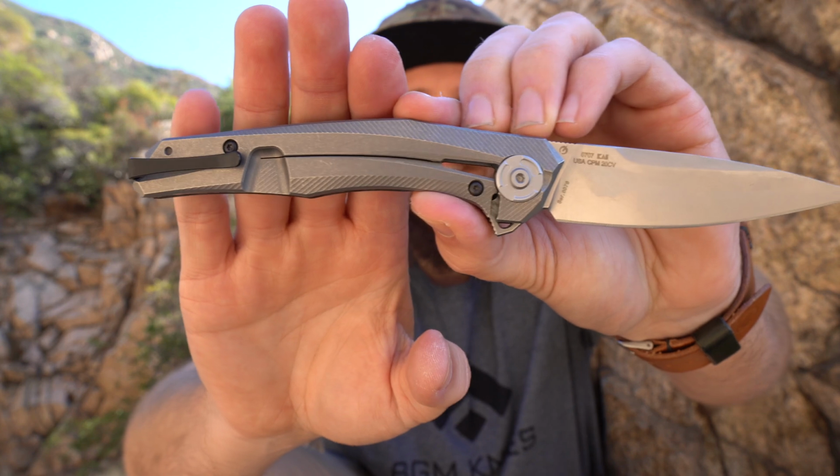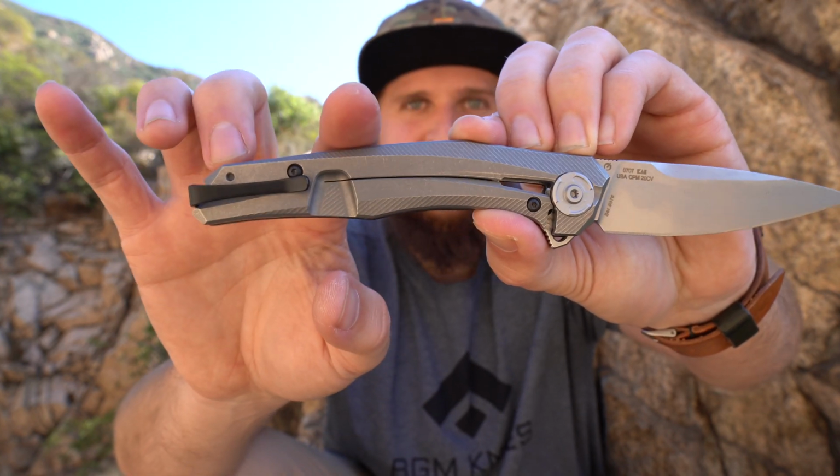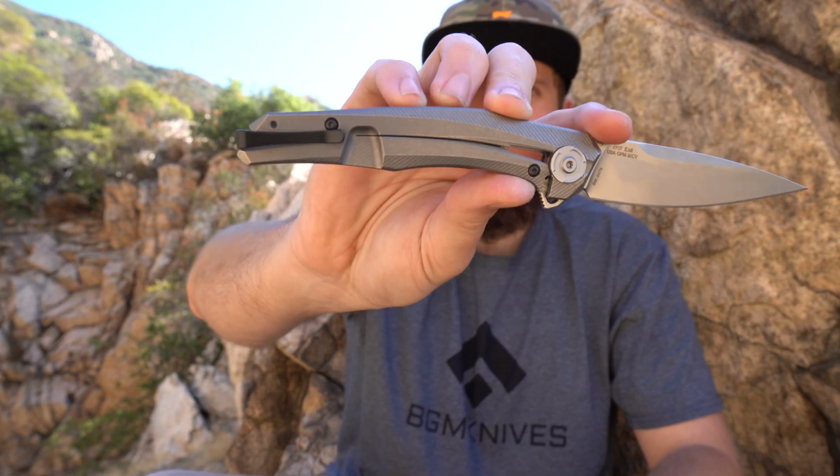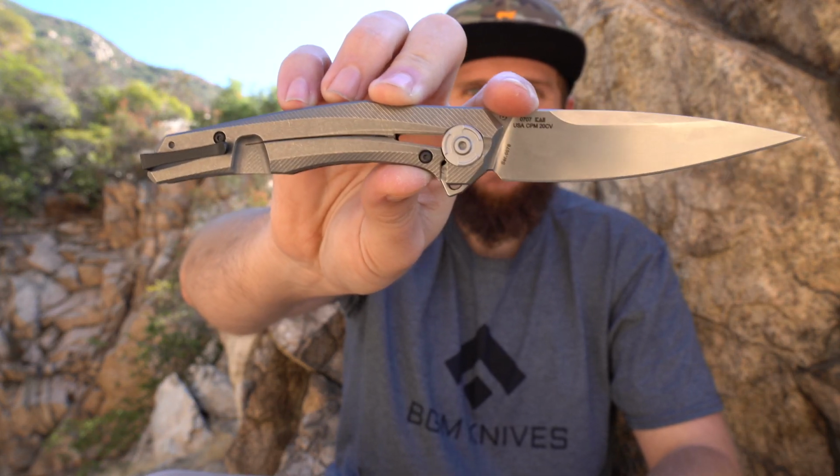It just happens to have this weird asymmetry. All the hardware looks the same except for this one, where it's one screw that screws way deeper. So I didn't lose it. That's good. But it looks a little funky. Now every time I look at the lock side of the knife, I can't unsee that it looks like there's a missing screw back there. So that's a thing as well.